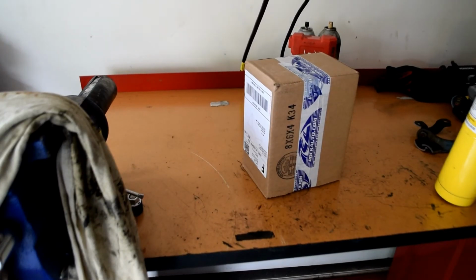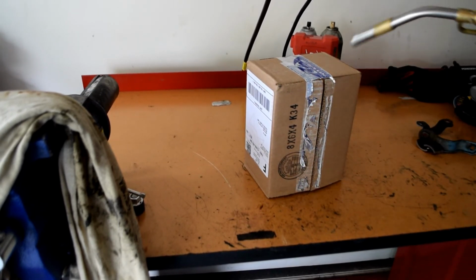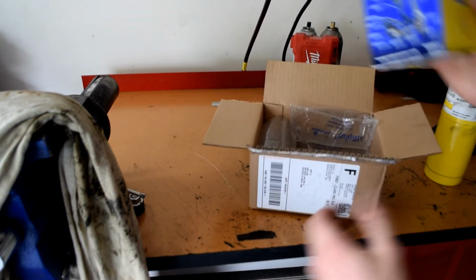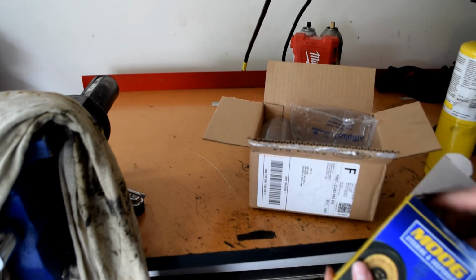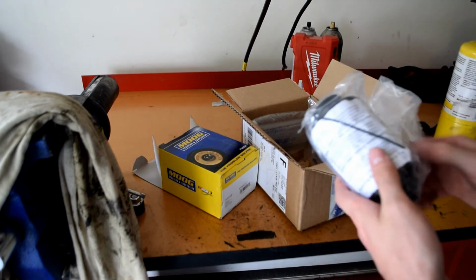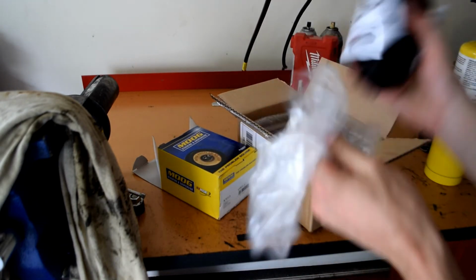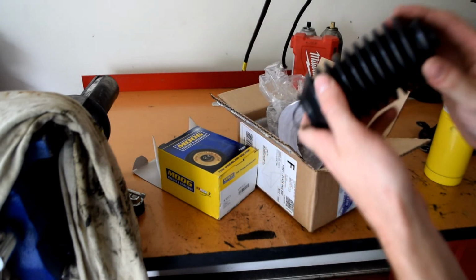Alright, we got some parts in. We're just gonna be hoping they'll all box up. What was there? Wait, what? There's only one. There's only one. Yeah, that's pretty funny. I guess they shipped them separate. Well, maybe not then, I don't know. We were gonna put the rack together because we got our seals, but our boots. But I don't think that's gonna happen.